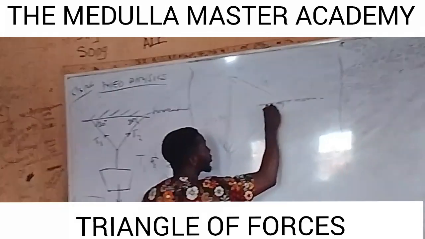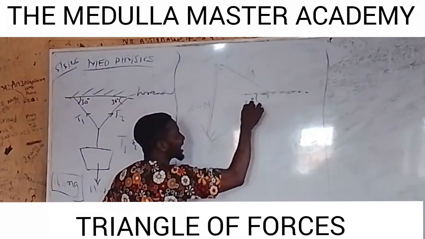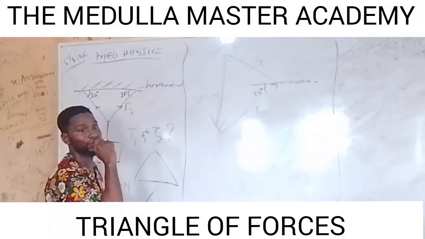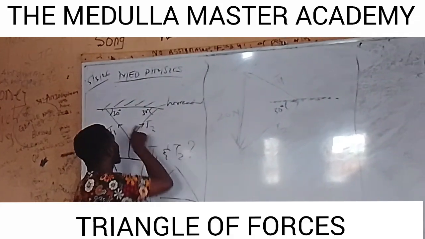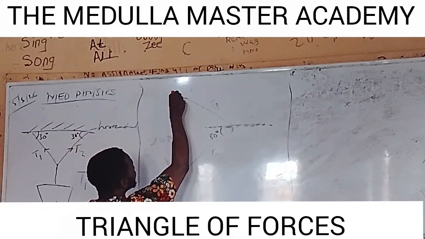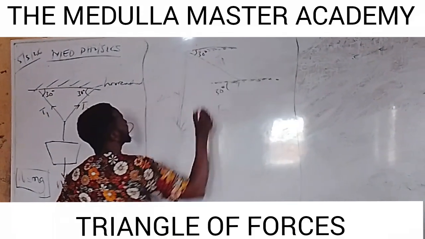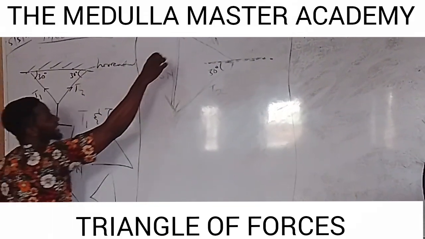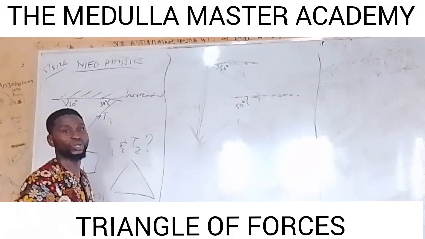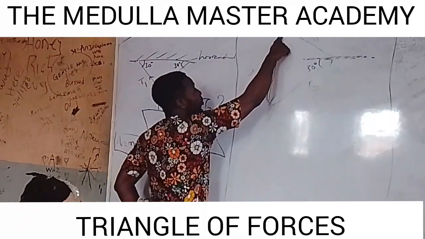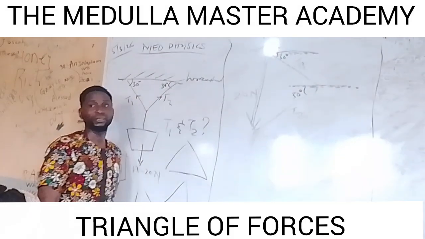So therefore, this place becomes 30 degrees. Can you see that it is not everything here that is 30 degrees, it's just that angle to the horizontal that is 30 degrees. The other one too here, can you see? It's also 30 degrees to the horizontal. So to the horizontal, you create another horizontal here. This 30 degrees here is the 30 degrees here. Now you need to know what value this place will be and what value this place will be. You guys getting it?